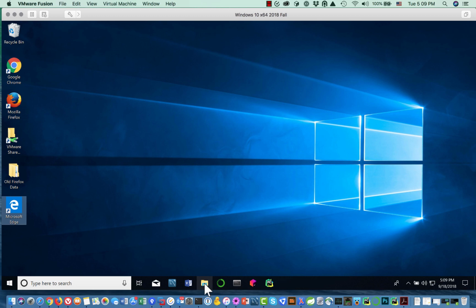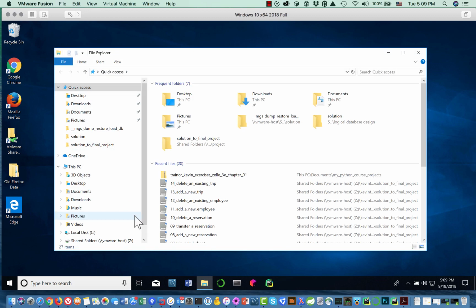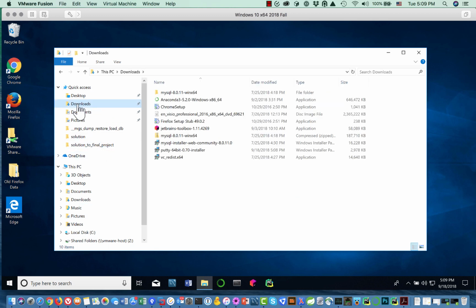I've got a shortcut to it down here. I'll open it up and go to Downloads, and I see that I've got a Putty 64-bit 0.70 installer, and I'm going to double click on that.